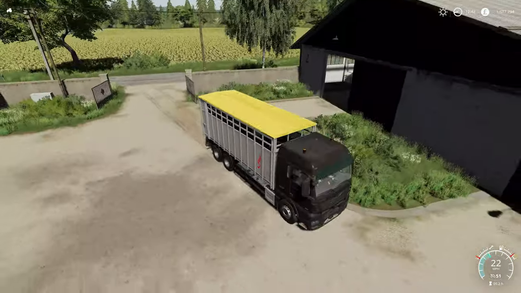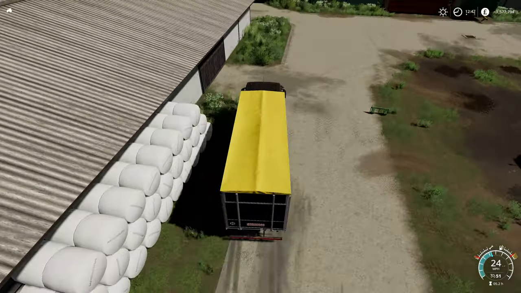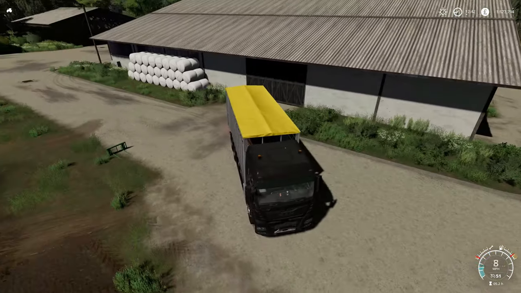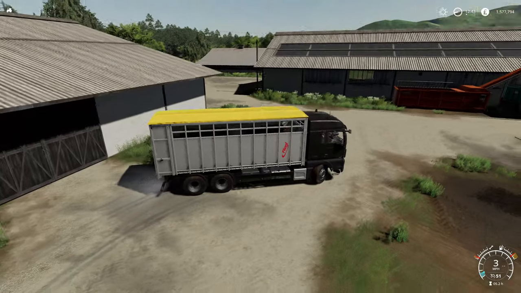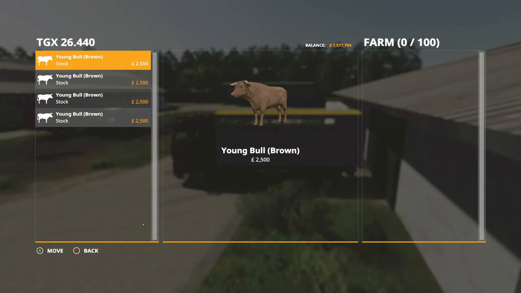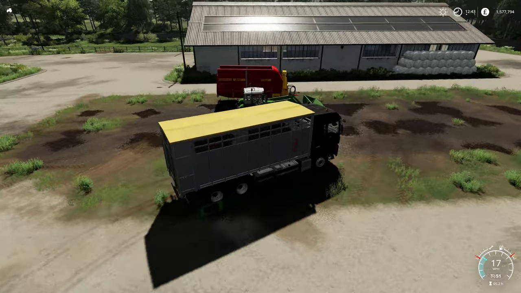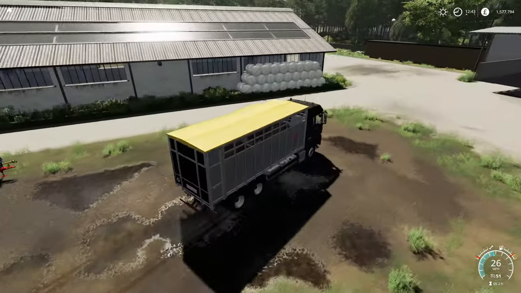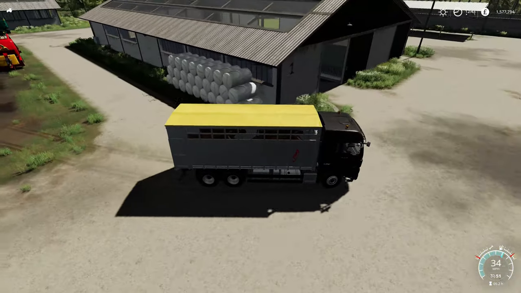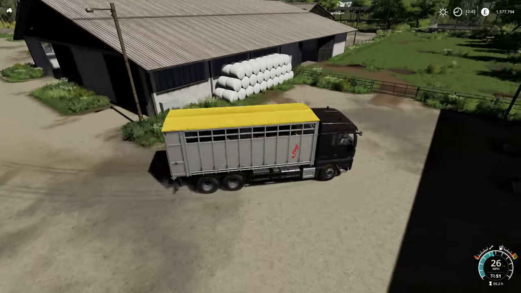So I think if it's anything like the other shop, the trigger technically should be here. Now, I think that this one hopefully will be the right one. Nope, this is for breeding bulls. So let's try again. And let's go and put the brown ones in here. And we'll probably get some black ones after for the other location.